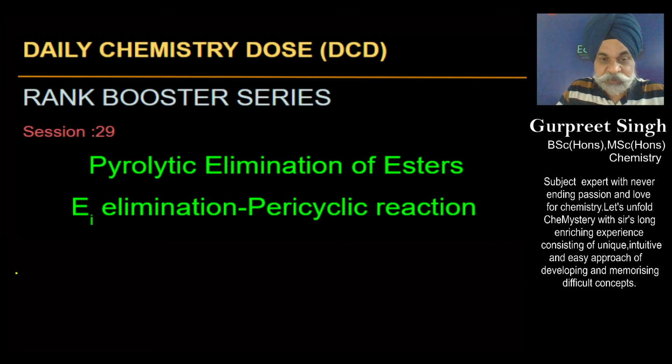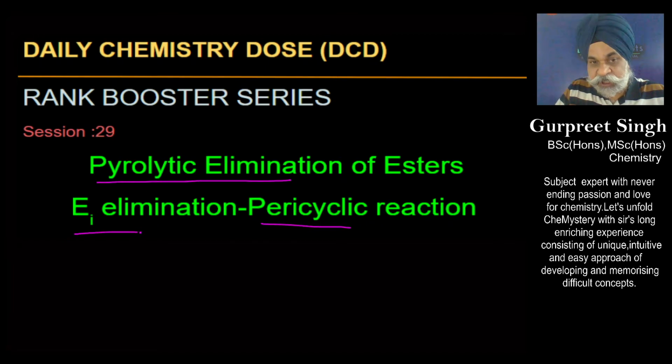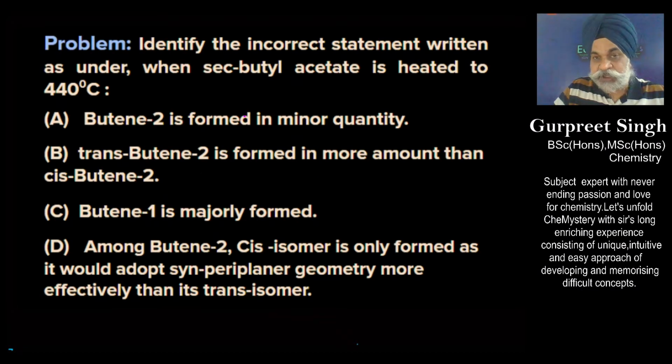So here comes one question. This video also gives you a good amount of direction in many aspects. What is pyrolytic elimination? What is pericyclic or Ei elimination? What are these? So let us first take up the question. Just go through this question by pausing the video, try to solve it, and thereafter see the discussion which I am going to do.